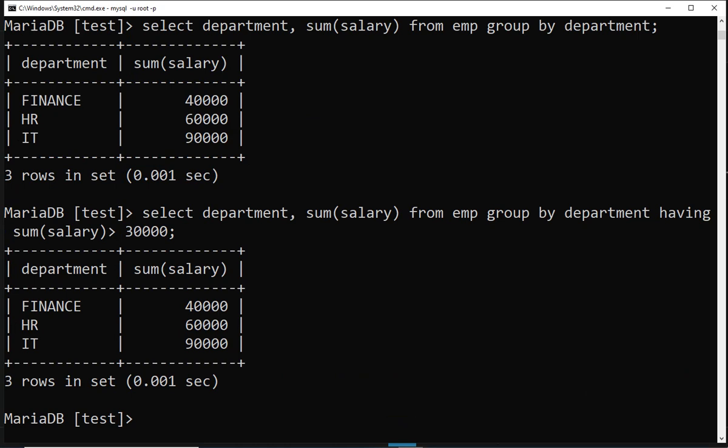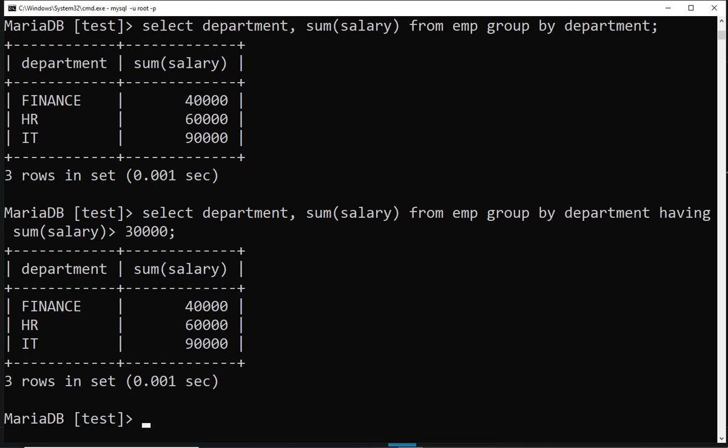Yes. This shows the departments where the total salary is greater than 30,000.